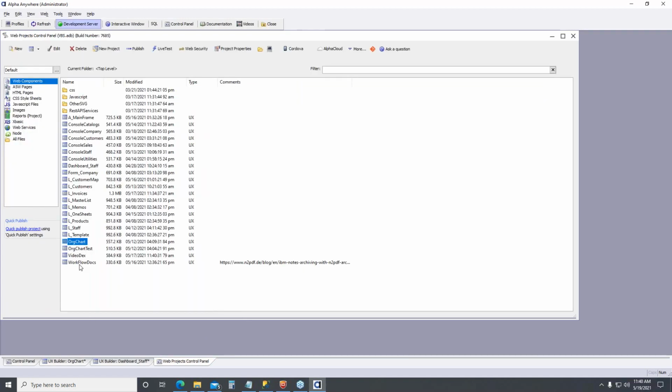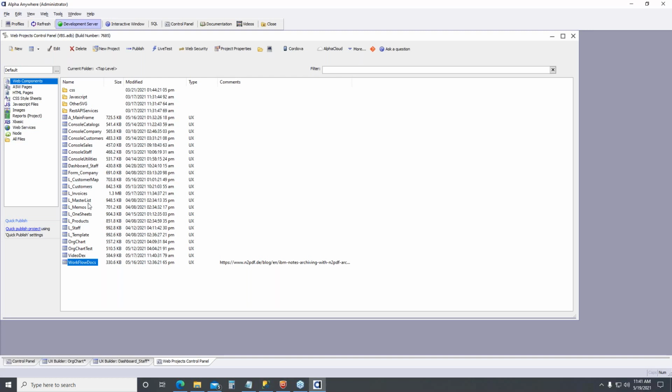And then, of course, the video, like I like Vimeo, so everything comes off of Vimeo, and that's just very simple. And then the workflow just comes off of an AWS S3 bucket. So that's very simple. Again, no custom coding really. It's all straight out of the box from Alpha.